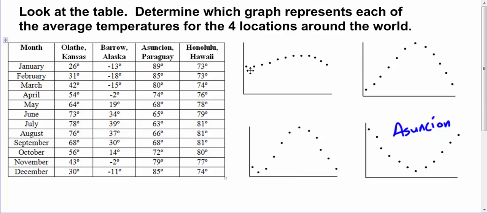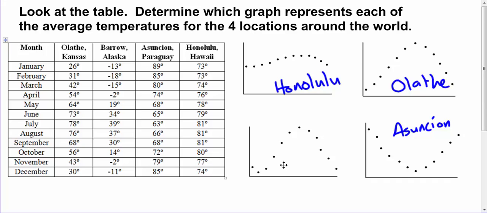Well, it's kind of hard to tell just based on this information. We can be pretty sure that this graph down here is not the correct answer for Olathe because we don't have this moving down then back up situation. But it's hard to distinguish these two for sure until you look at Honolulu and you see how consistent the temperatures are. The Honolulu graph is going to be the flattest one. This is where you have very consistent weather all year. Olathe does not have consistent weather.